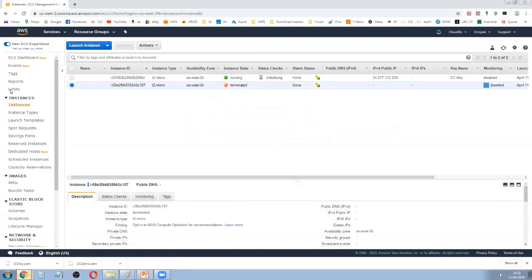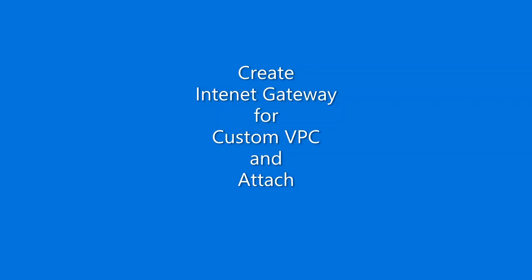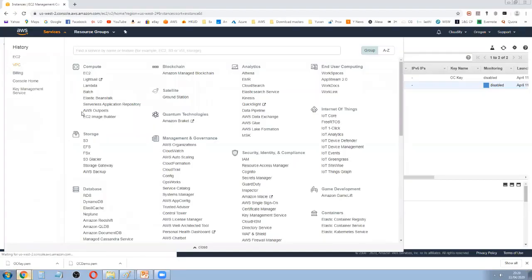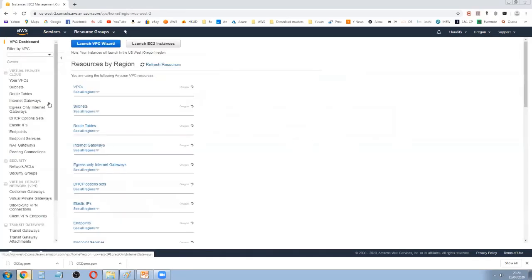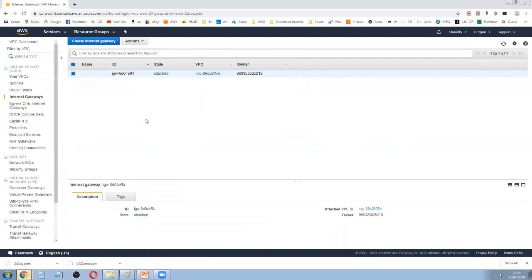So this will be terminated, don't worry. Let's go back to VPC. I think somebody mentioned the internet gateway, right? So let's look at the internet gateway. Sorry if I don't get your name, because it doesn't pop up when I do the screen share.